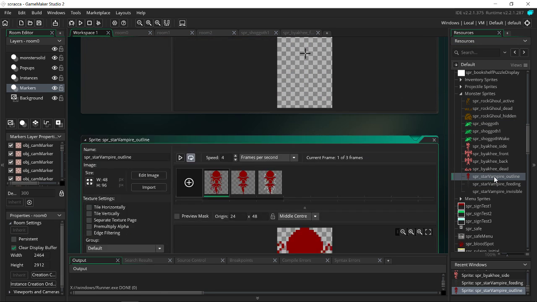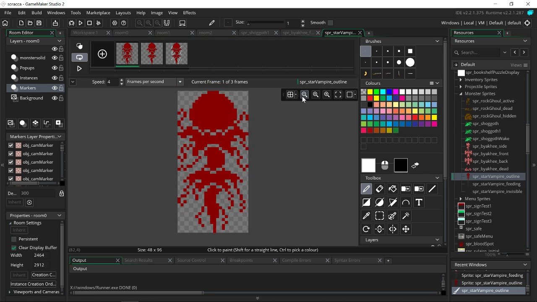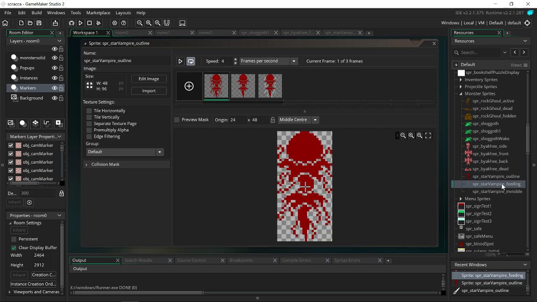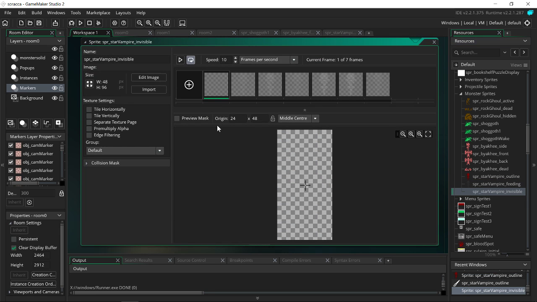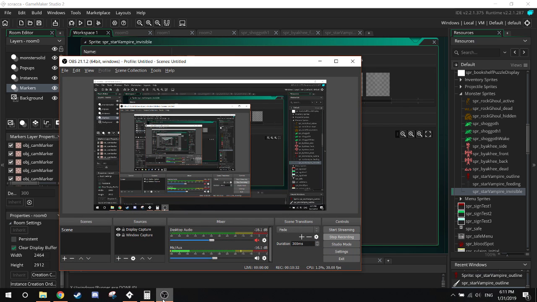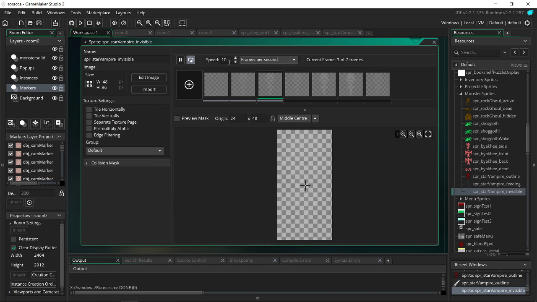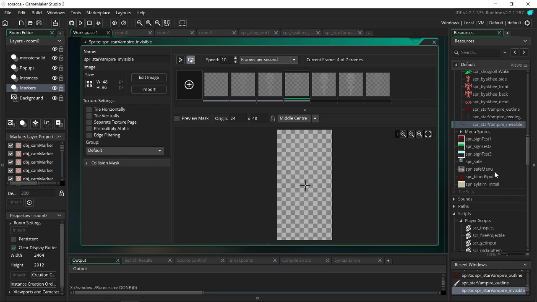And then there is the Star Vampire. This is what he looks like when I made him, but most of the time he is invisible and kind of just fades in and out. I don't even know how well that's showing up. Yeah, barely. But it is supposed to be mostly invisible.